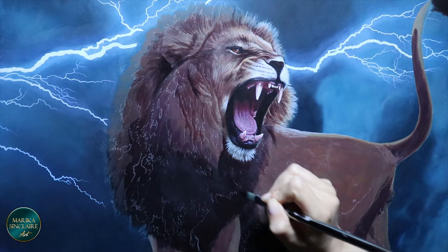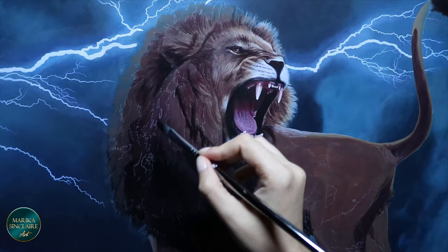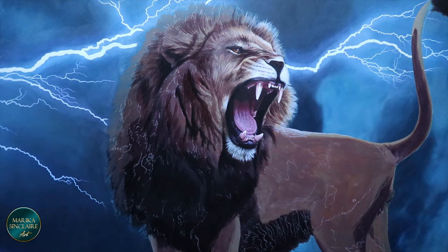So here I'm roughly blocking in the darks and lights in his mane, not worrying so much about individual hair strands yet. They will go on top of this layer.